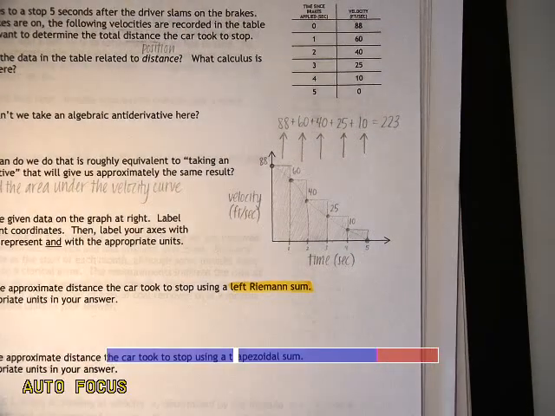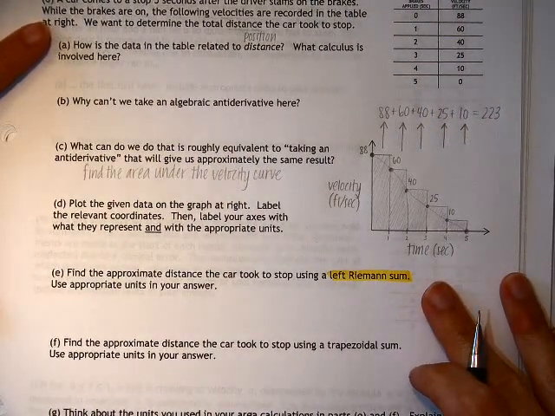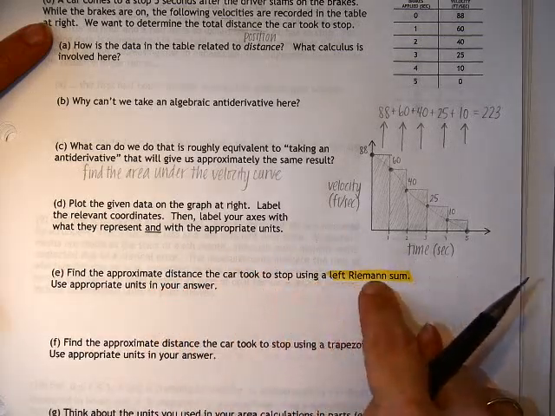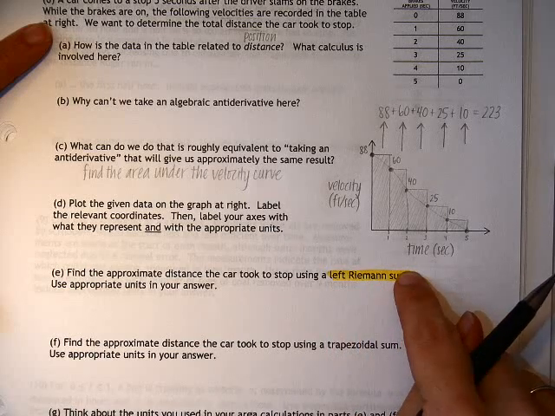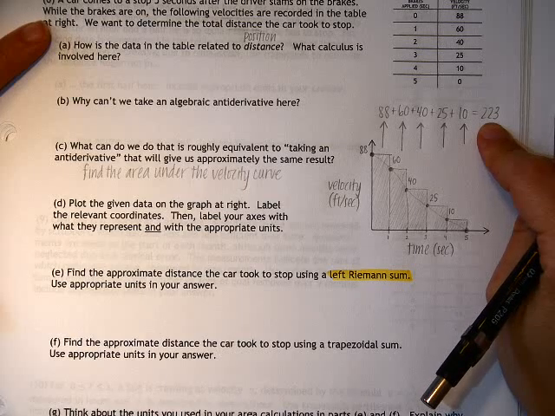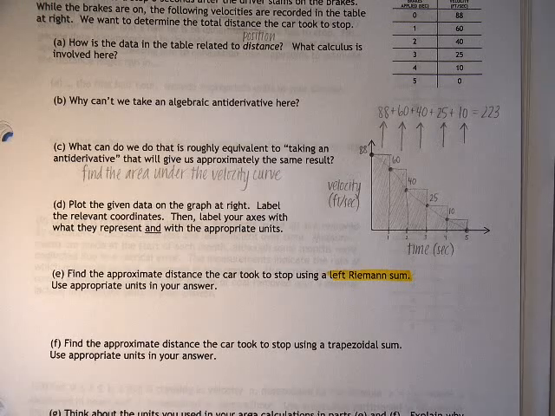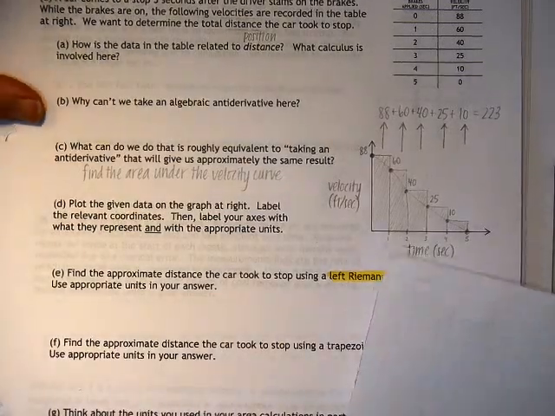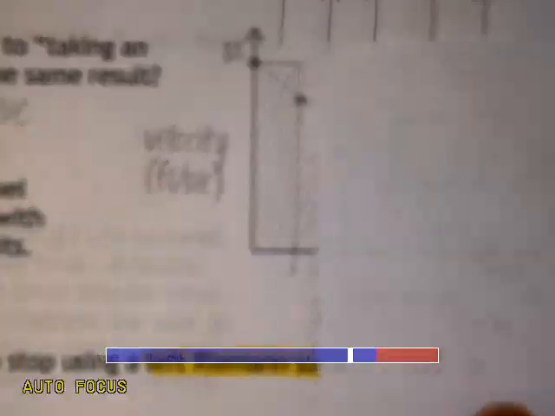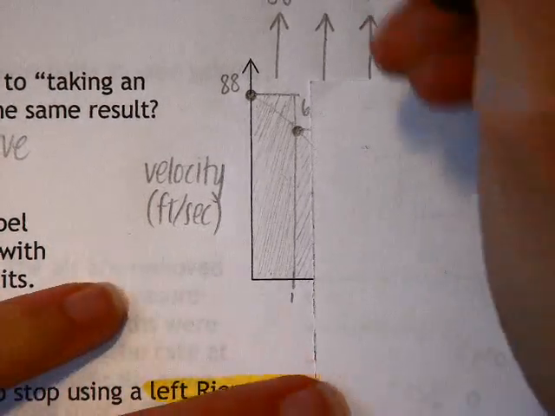Now, if you think about this in context, there are a couple of things that I want to make sure that we connect. First, the approximate distance the car took to stop is what we're using the left Riemann sum to find. And if you're looking at that number thinking, that's a distance number, perhaps some units will come in handy. What I'd like to take the opportunity to do right now is to actually look really closely at one of these rectangles so that you can see why it actually is connected to distance. That connection probably seems really strange, so bear with me for a second.